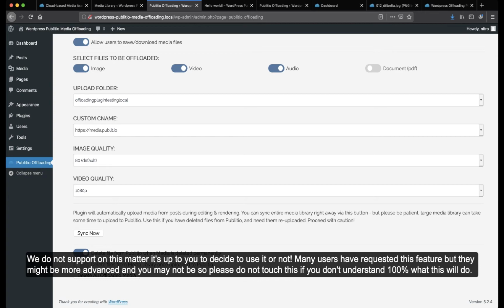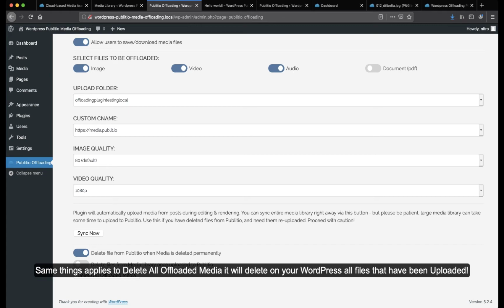We do not support on this matter. It's up to you. Many users have requested this feature, but they are maybe advanced and you maybe are not. So please make sure not to touch this if you don't know what's going to happen. The same thing goes with delete all offloaded media. It's going to delete all the files that have already been uploaded to Publitio.